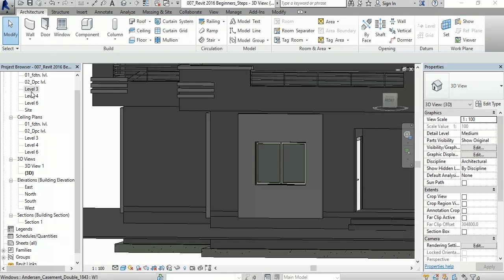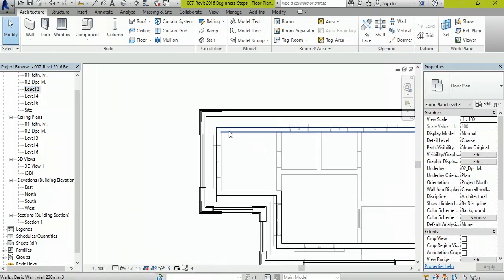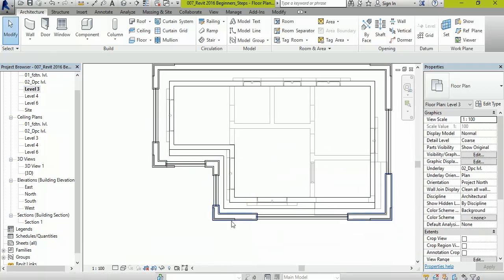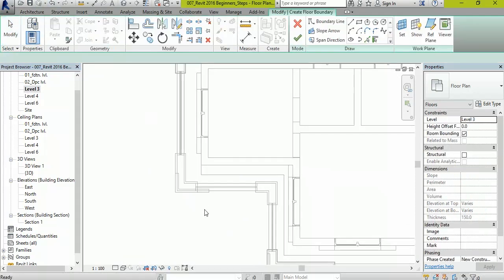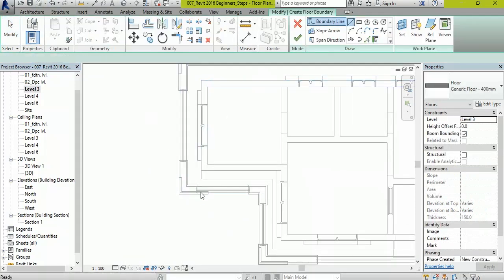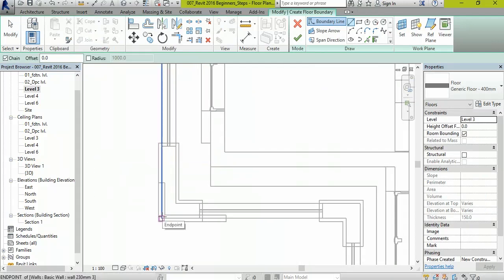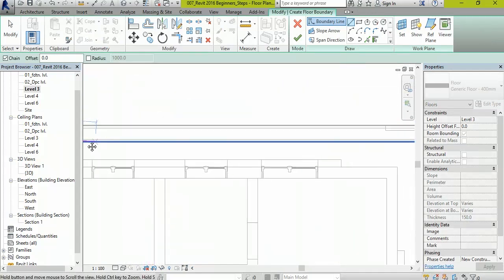Let's go to level 3 and let's create a floor. Instead of that sweep, let's click on floor, let's use line, and now let's follow the wall line. This is the wall line. Let's just follow it.